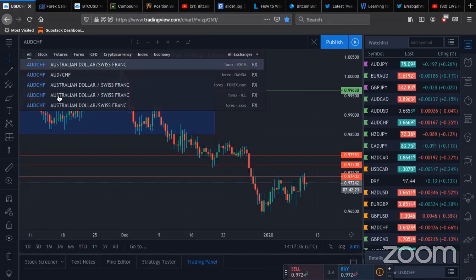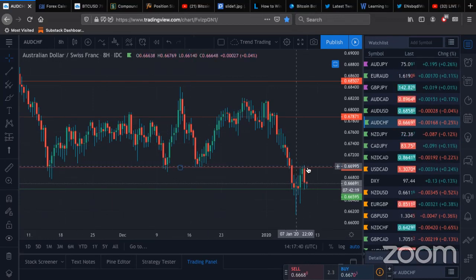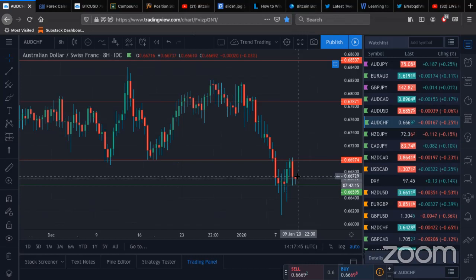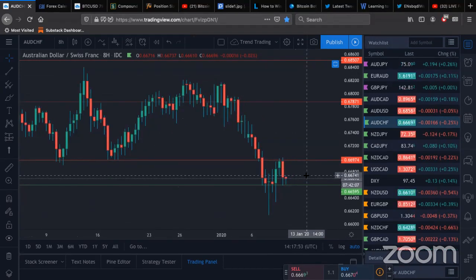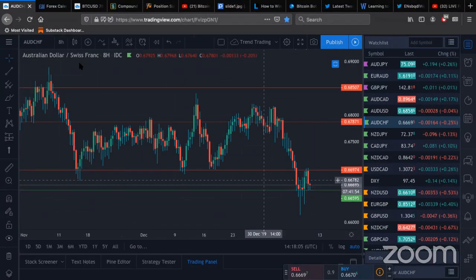stronger resistance over here as price touched up over here. Price has since peeled off and come back down. So the entry was right around here if you were taking that trade at 0.6672. All right. And then you're just basically into a trade right now that is just a couple pips into profit. All right. So that's that trade as far as what you'd be looking at for take profits.